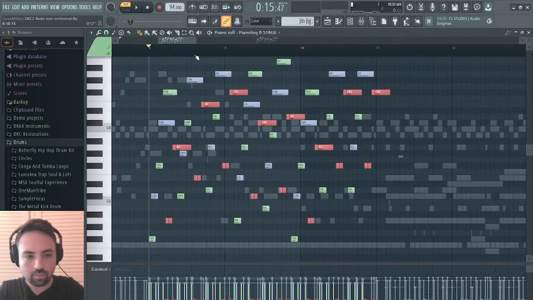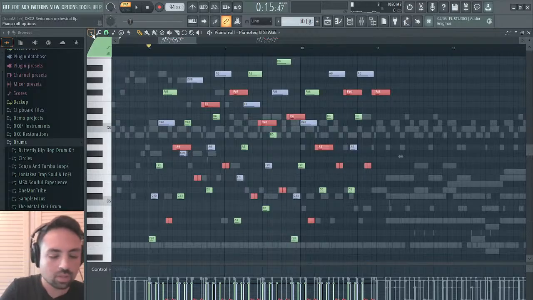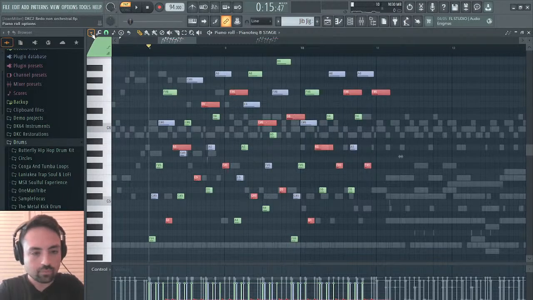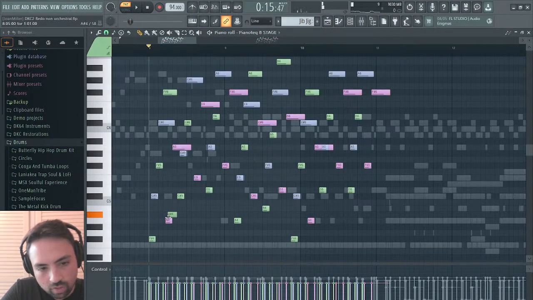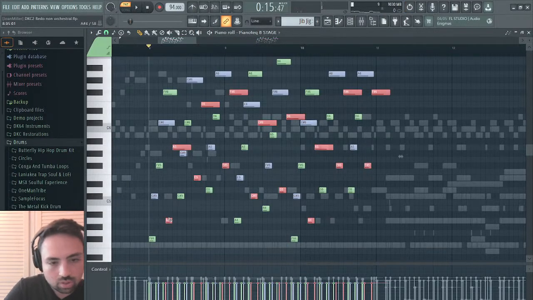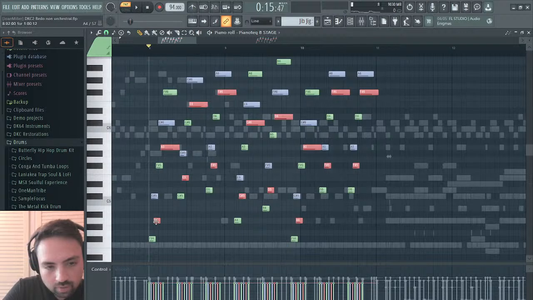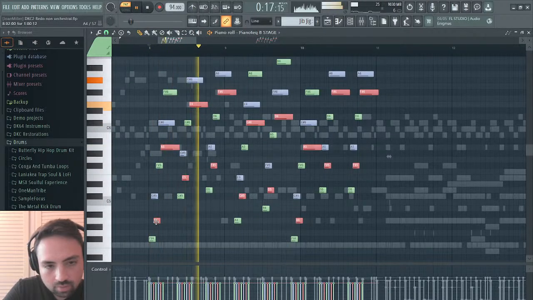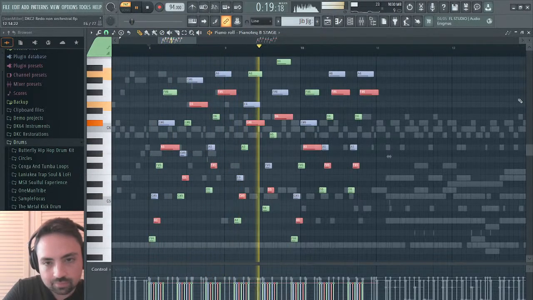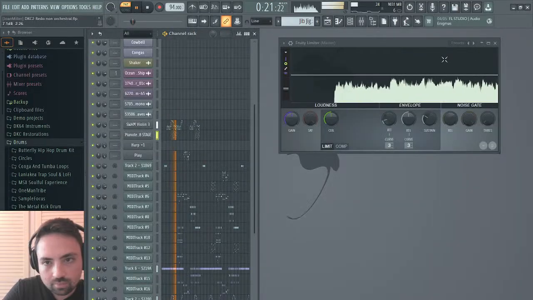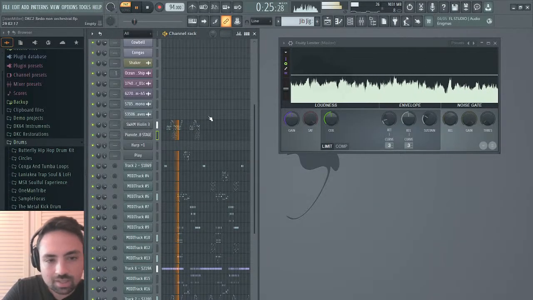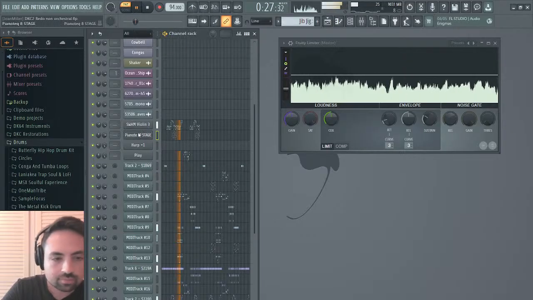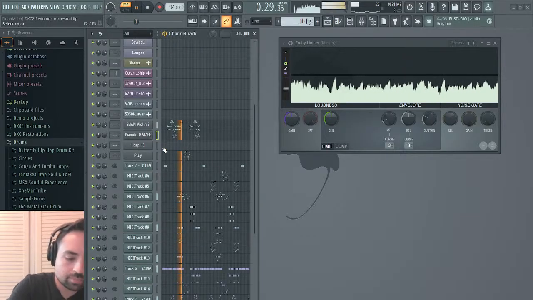And then we Control G, Alt X, Enter. And then we're gonna move this over, whoops, Control Z. We're gonna move this over here. Nice. Nice, okay, that sounds great. Let's call this harp.